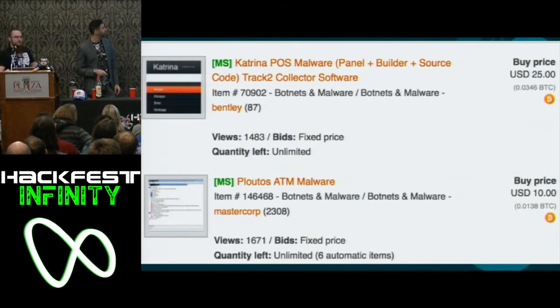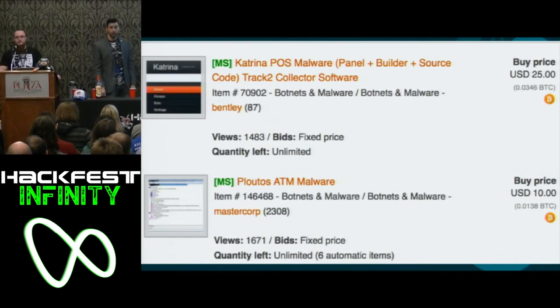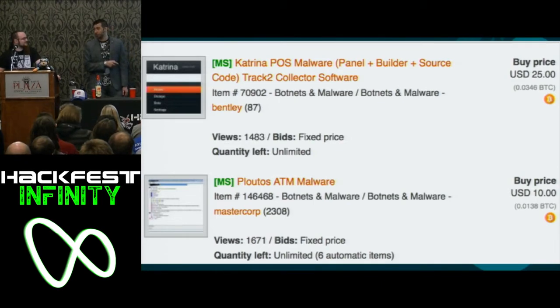And there are some other neat ones. If you don't want to deal with somebody else's computer or a botnet or anything, you could just go straight to where the money is. Point-of-sale malware and ATM malware. Right there. $10 for ATM malware. And I mean, no ATM's still running Windows XP, right? $10 for ATM malware. If the ATM's running Windows XP, you think it's running AV? Any kind of endpoint protection? No, it can't. It's XP embedded. It barely has the resources to run that.